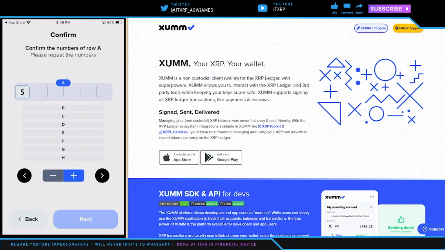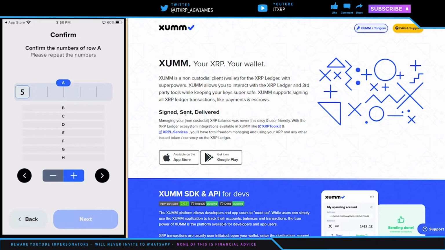So now you should have written down your secret keys, and now the XUMM app is going to ask you to confirm what it just told you. So now it's going to ask you to re-enter, and this is kind of annoying, but this is the hardest step in the whole process, guys. So bear with me. You're going to re-enter with the plus and minus sign to move the numbers. You're going to move the numbers to re-enter what XUMM just told you, what your secret keys are, and you got to re-enter them into this app to make sure that you've gotten them correct and that you've written them down correctly and that you understand. That's what this whole step is for. It's a quality step to make sure that you have the correct numbers written down.